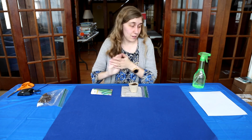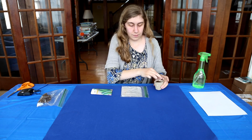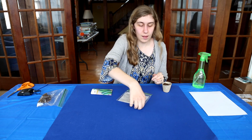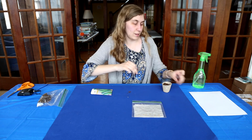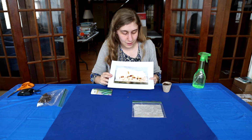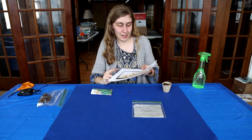So that's how to get started with your cucumber seeds. Now I wanted to show you quick from the paper towel method, kind of what they look like after a while. And since I hadn't started mine yet, this is a picture of what they look like a little while down the line after they've had some days of sun.